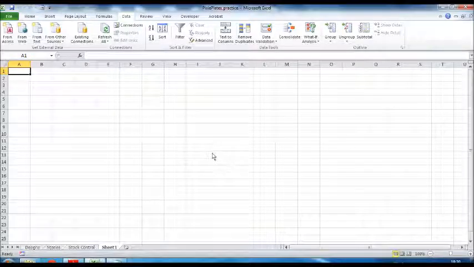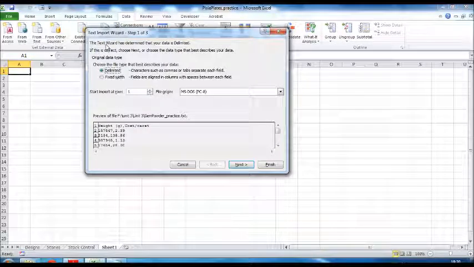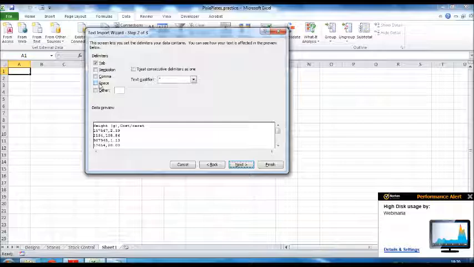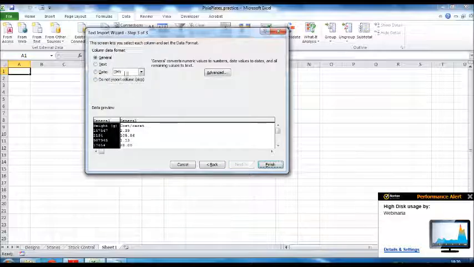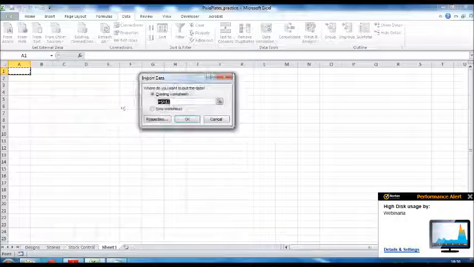Then it's asking how it's delimited, and it is delimited by commas, so we want to tick this tick box up here. Then simply click Next. We don't need to worry about the formatting. And now the last option where it's importing the data, and A1 of this sheet should be sufficient. So if you click OK, it will then paste the data into 2 separate columns.